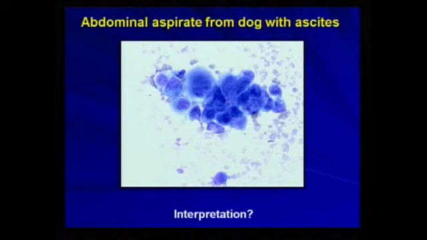We are looking at a cluster of cells from the abdomen of a dog with ascites. What's the primary cell? It is not a neutrophil. We have clusters of cells. These are most likely epithelial. And when we look at these cells, I can see a couple of features of malignancy here. The first is we have marked variation in size of cells. One cell's twice as large with multiple nucleoli, prominent nucleoli.